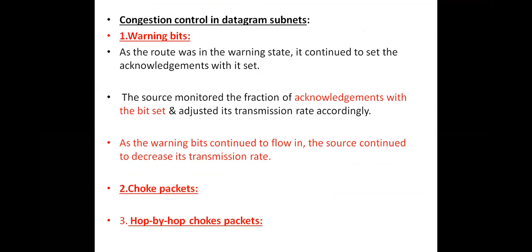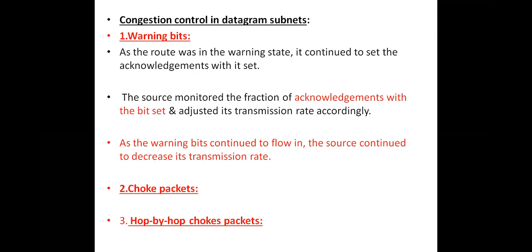And the next one, congestion control in datagram. Congestion control in the datagram means there is a warning bit. For example, if there is any congestion at one place, a warning bit is sent from that place to the sender. Whenever there is a warning bit, the sender will reduce the speed of the transmission rate. For example, now the sender is sending 8 packets. There is congestion, so the warning bit will be sent back to the sender. That is called back pressure.